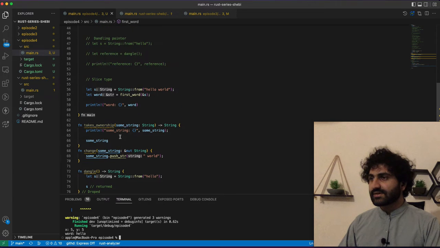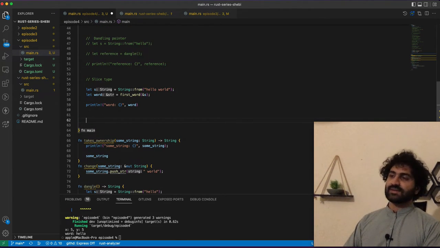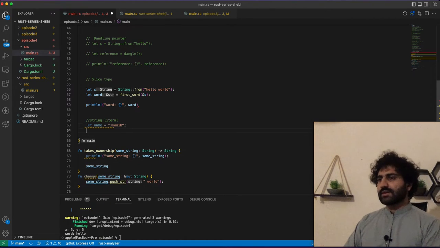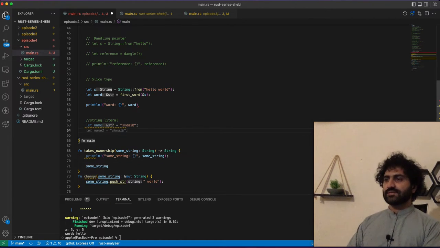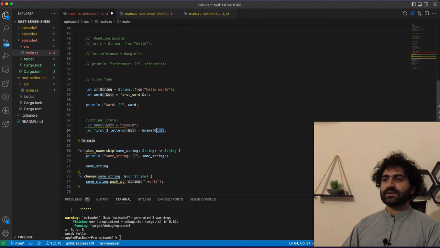Let's take a couple of other examples of how you can take slices. If we take the example of a string literal, and we want to take the first three letters, we take a slice from it, 0 to 3.